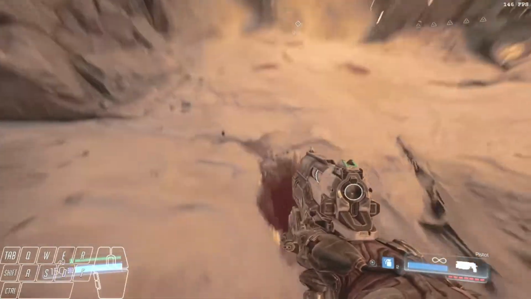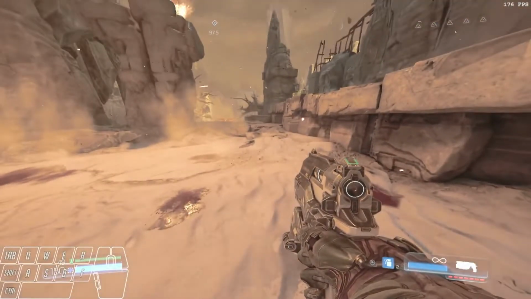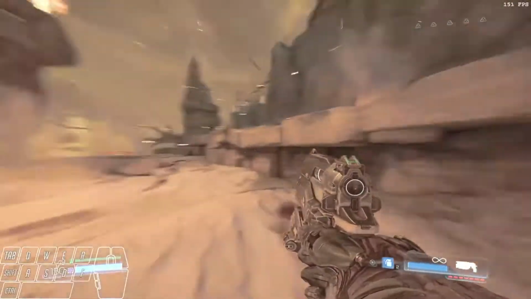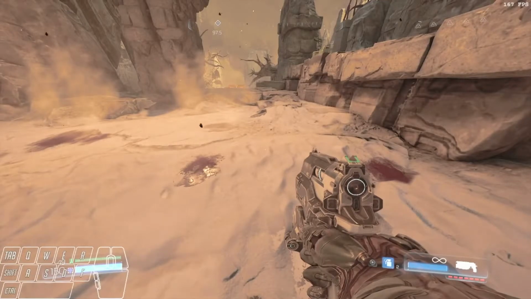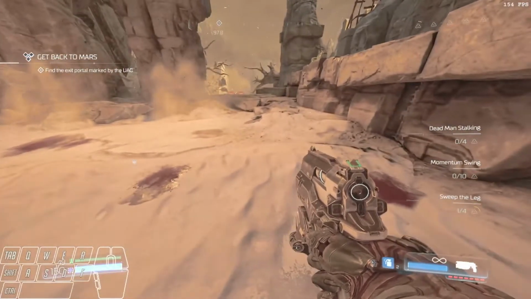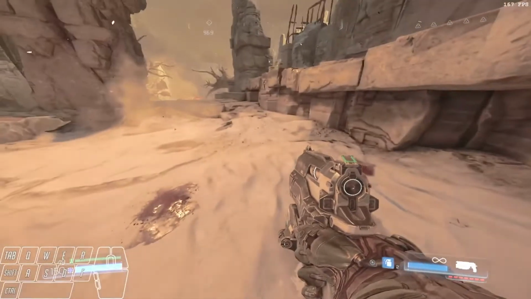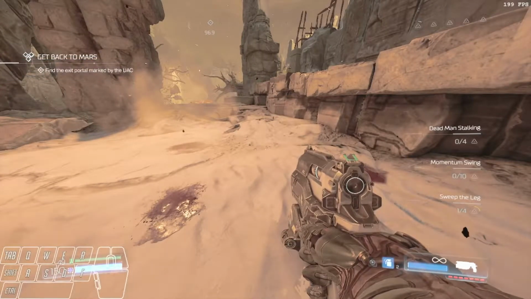Like, you saw how he was facing this way. Don't stand in front of them and go for the leg. Make sure you are perpendicular to them, that they're facing some 90-degree angle. It's going to be this way because you're on the left side, or sorry, the right side. You're sweeping the right side, so you want to be on the right side, and then you're going to sweep and do that Glory Kill. You need to do that 4 times. That is the only really active challenge.